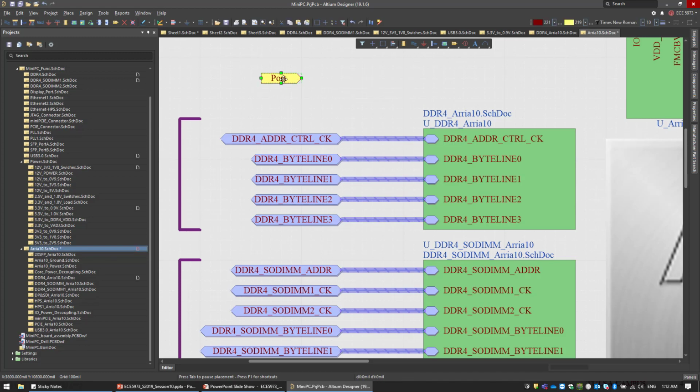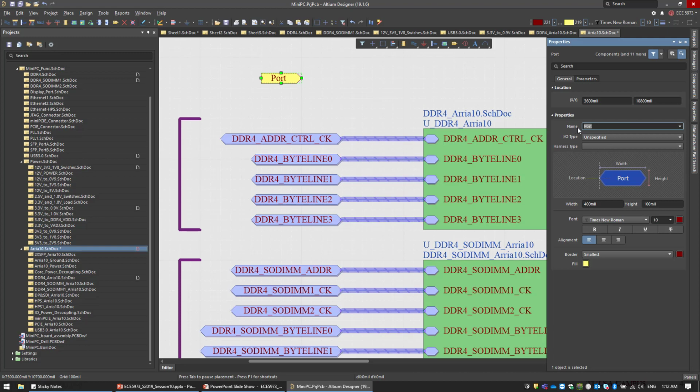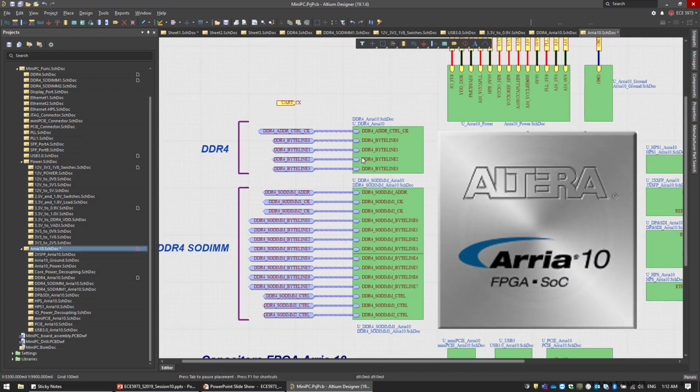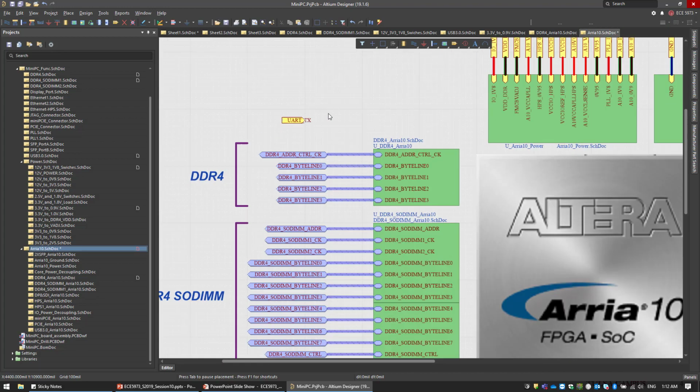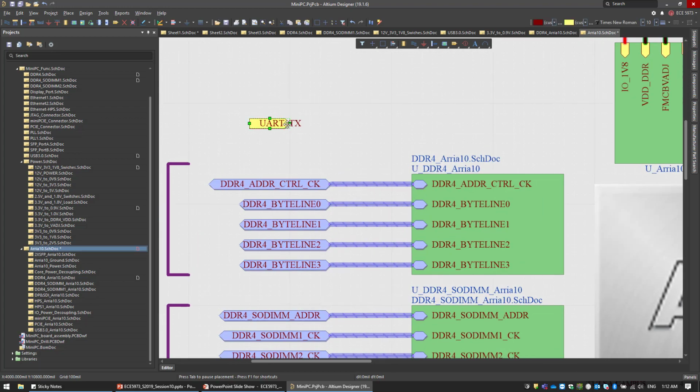and then if you click on it, you will see the properties of this board, and this is the name of the board. So let's say this one is UART TX, for instance, and you can select the directionality or the type of it, it's output, and if you connect this port with any net, it will change the name of that net.